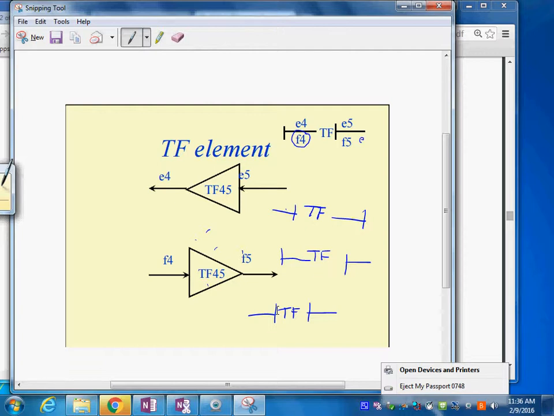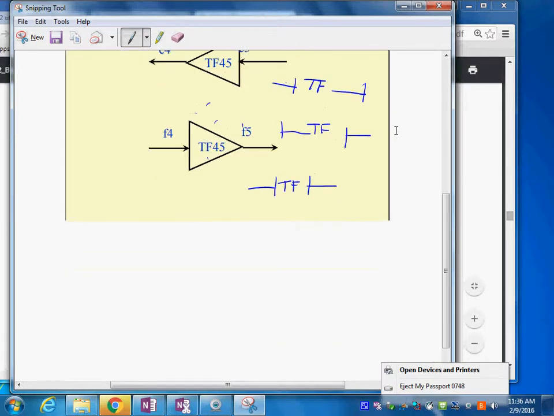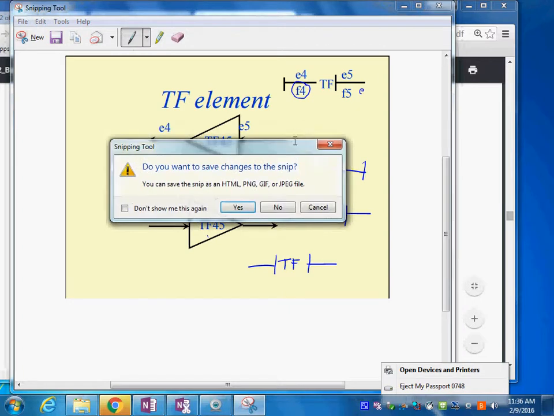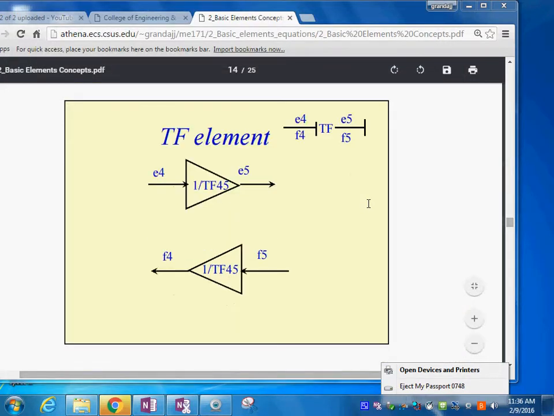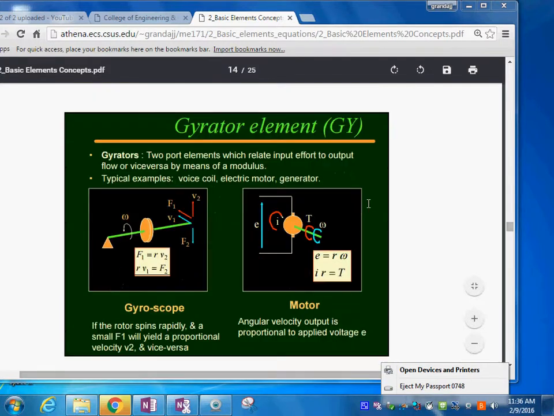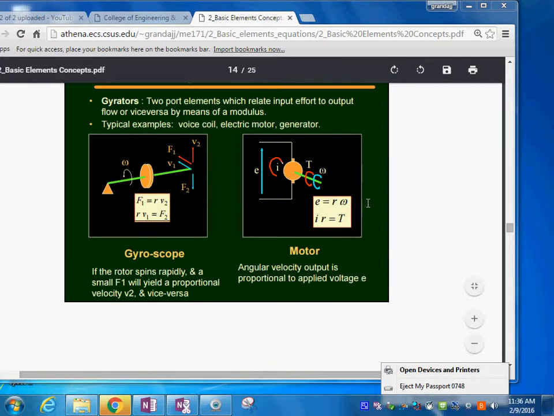In fact, that's how you buy these motors. If you go to a catalog or the hardware store, you have to specify the motor constant, because depending on that is how powerful the motor is. But the motor always relates the voltage to the angular velocity, not the voltage to the current. That's the point I'm trying to drive across.